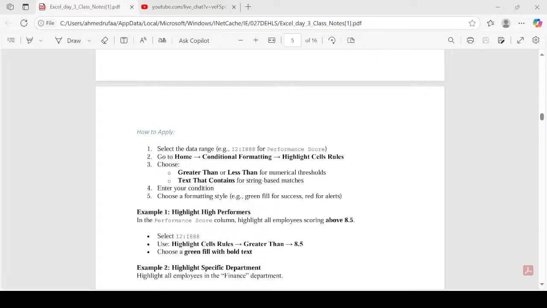When we're dealing with numbers, let's do numbers now and see how it works. Let's say greater than 3,000 is red.